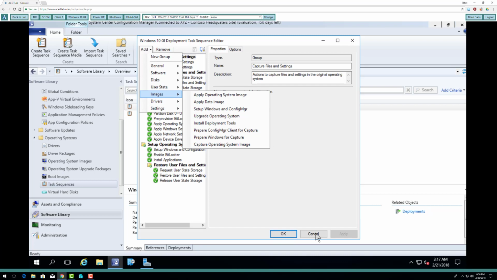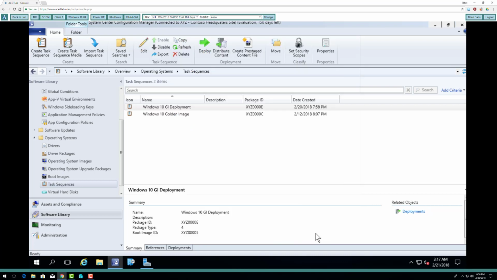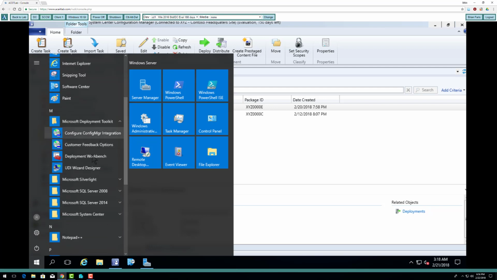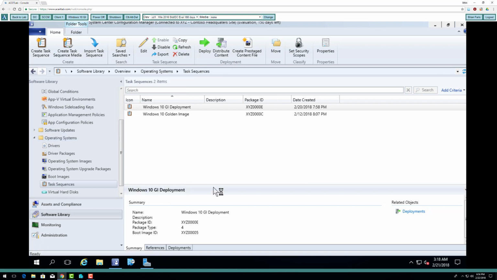So I'm going to press cancel. I'm going to go to our start menu. I'm going to go to Microsoft Deployment Toolkit menu. And there's a link right here saying Config Manager Integration. Click that link.